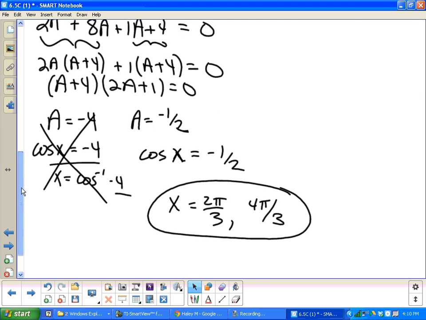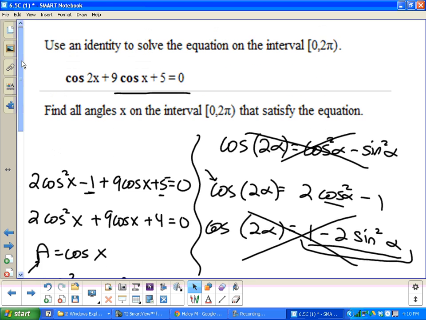Okay, so then go back. Notice what tipped me off here was the fact that this was 2x and this was x. I couldn't put those together, so I figured out that's a double angle. And there's one of those double angles that only has cosine in it, as opposed to the other two, where one had a sine, and the first one had cosine and sine. So you would probably be using either this one or this one quite frequently, because this one only has a cosine and this one only has a sine. They're pretty beneficial to help you out with solving equations.